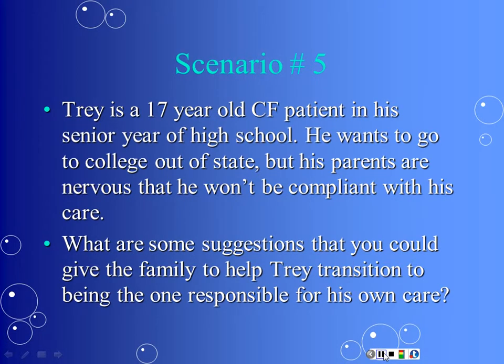All right, Trey's a 17-year-old CF patient in his senior year of high school. He wants to go to college out of state, but his parents are nervous he won't be compliant with his care. What are some suggestions you can give the family to help Trey transition to being responsible for his own care? Care contracts? What else?